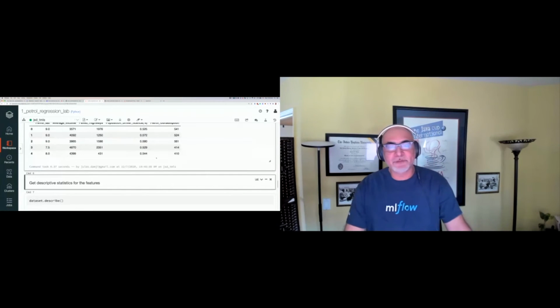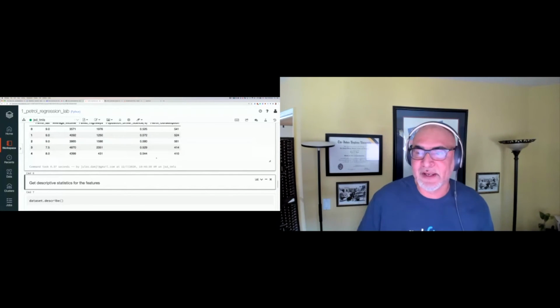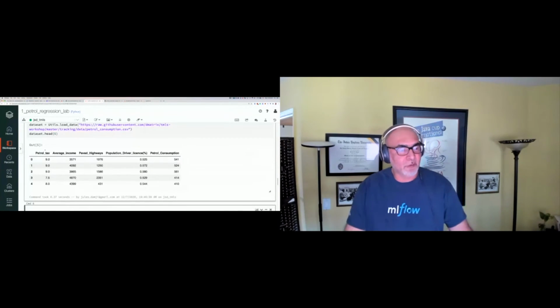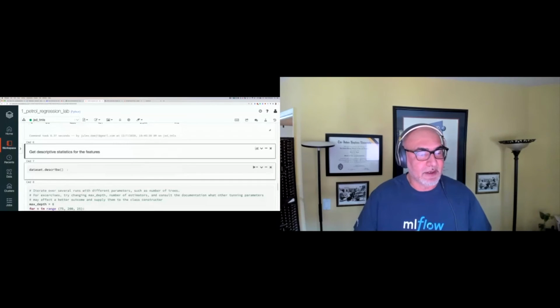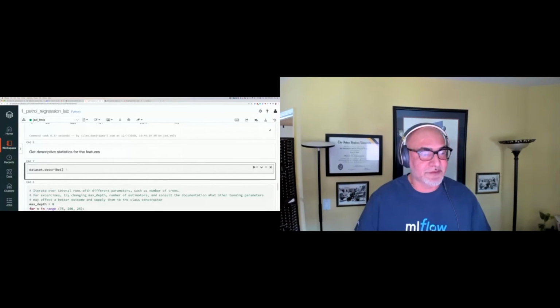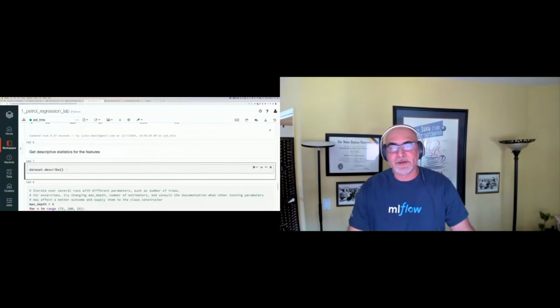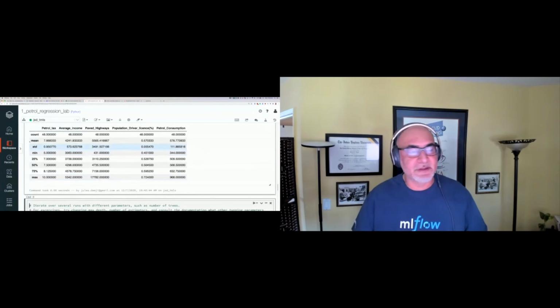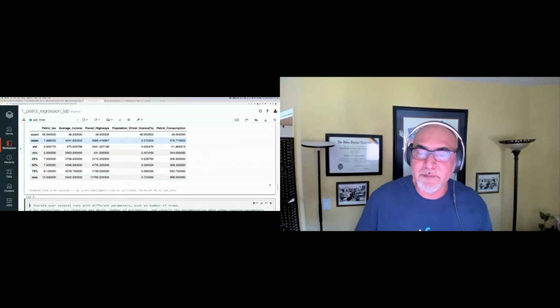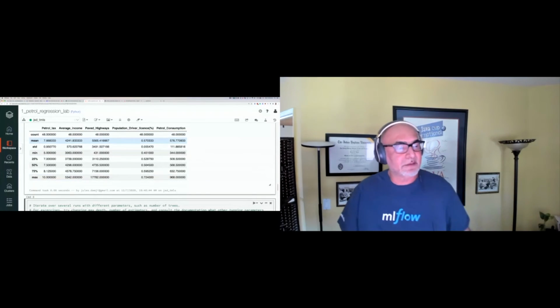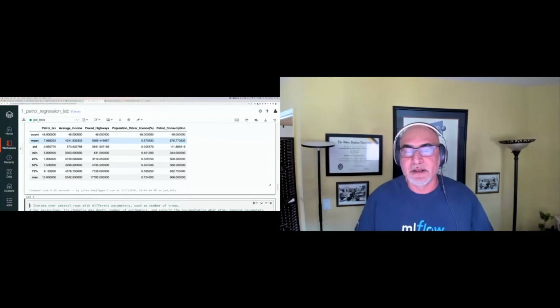So we're going to load this particular data and just print the first rows of the data frame to see what it looks like. So I have all my features over here: average time, paid highways, driver population, and so on and so forth. And I'm going to print out the descriptive statistics to see what they look like. I can look at the mean. I got 576. So I can have a good idea of what my RMSE should be within the scope of that particular mean.